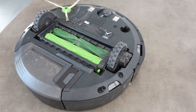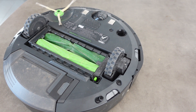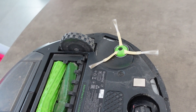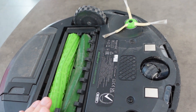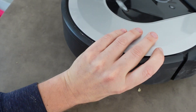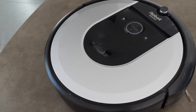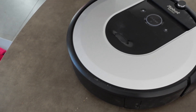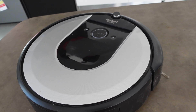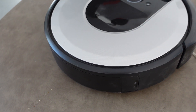The beep errors can tell you different things: one beep means the wheel is not contacting the ground; two beeps means the brushes can't turn; five beeps means the drive wheel is lodged and can't turn; six beeps means the cliff sensors are dirty or sensing a dark surface; nine beeps means the bumper is stuck or dirty; and ten to eleven beeps means either the drive wheel is stuck or the bumper cannot see obstacles correctly.